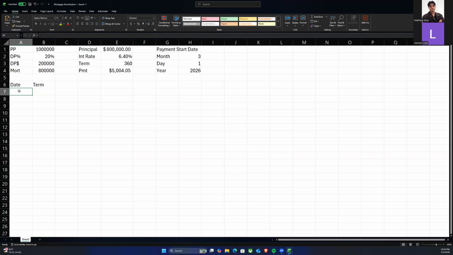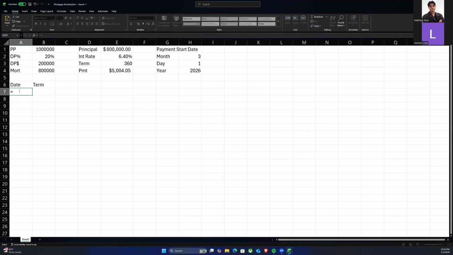All right, now let's go back under date, right? In this case, we know the start date of the first payment. It's in March, March 1st, 2026, right? Now, I kind of want to use a function here, because we're going to need the function to help us increment the date, right?